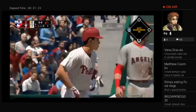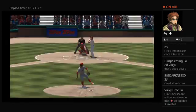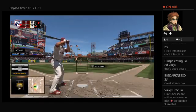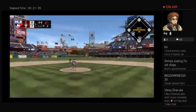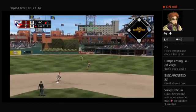This thing had a chance to get out of here as it headed deep to left center, but it stays in the park, banging high off the wall. The runner has to play in front of him, so they're going to have some trouble getting it back in. He motors round second into third for the triple. In now, Aaron Nola. Got it. Out towards second. A cash in here as the run is in to score from third.